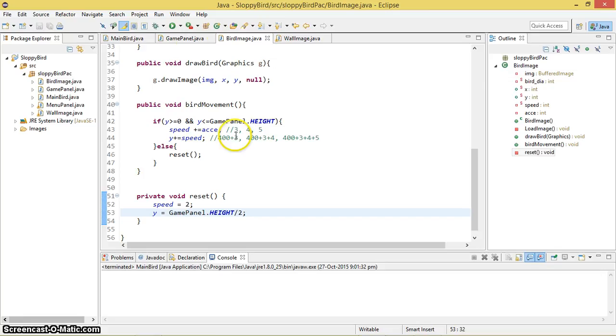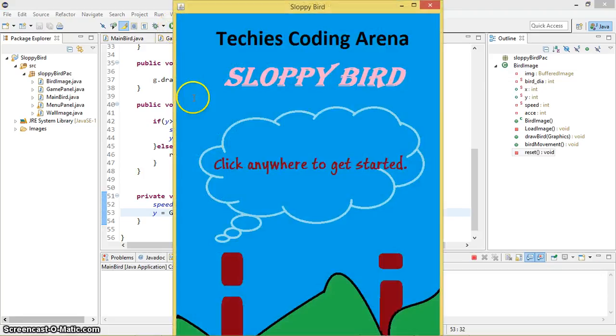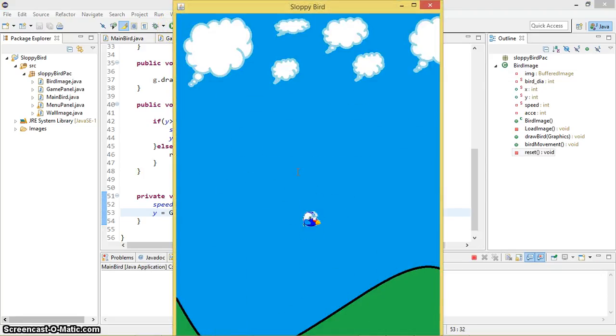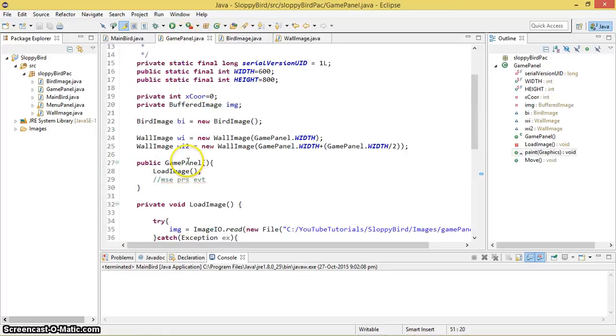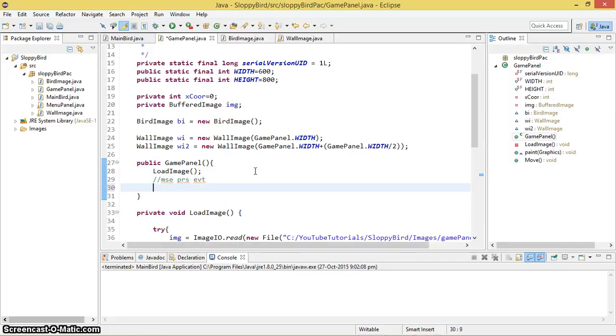So guys, now as we all know, when I click right here, it's going to go inside the game panel, and inside this, when I press the mouse button, it needs to go upwards. So I need to set a mouse press event. So let's go ahead and do that. To do that, just go to game panel. As you all know, this is the appropriate place for doing the mouse pressed event, as I told before. Here is the comment I marked.